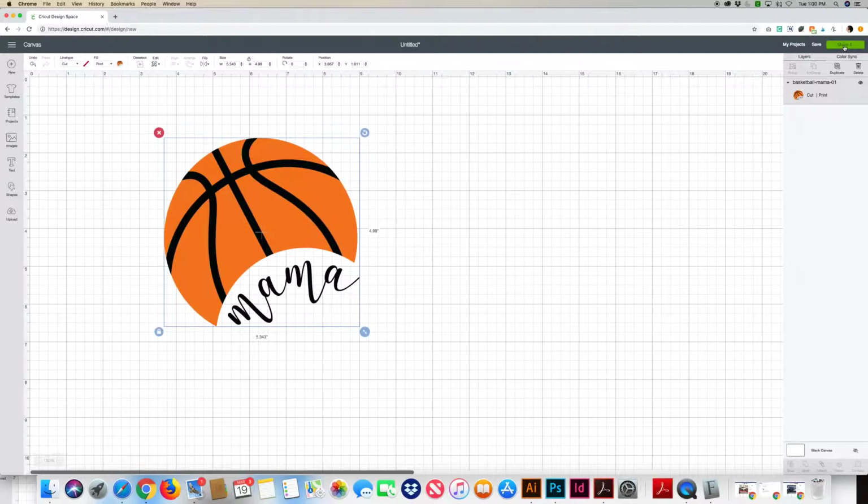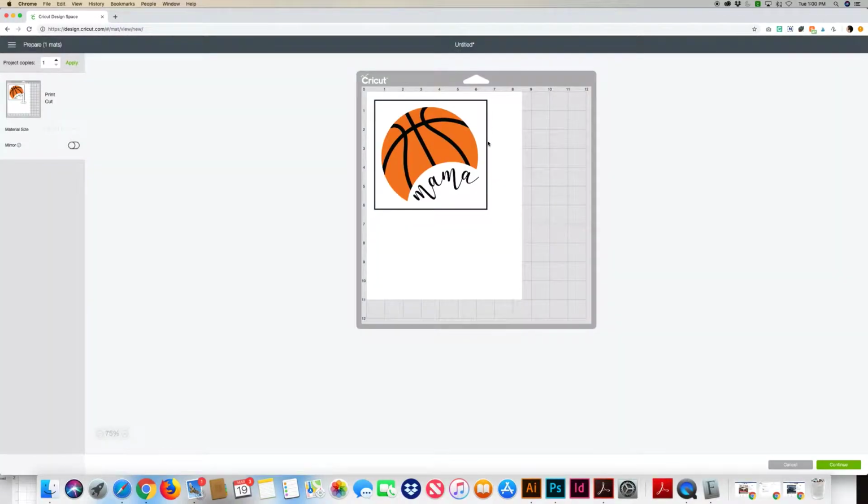So when you go to make it, you will now see a sheet of paper. So you would basically add your not cardstock, but your printable vinyl. If you are doing something where you want to print it out on like a cardstock and then cut it out, or make a sticker or whatever else, you would put that on your mat, and then it'll actually, in your printer, it'll create registration lines and all kinds of things like that, so that when it goes to the cut phase, your Cricut can read it and cut in the right areas. But right now we're going to hit cancel.